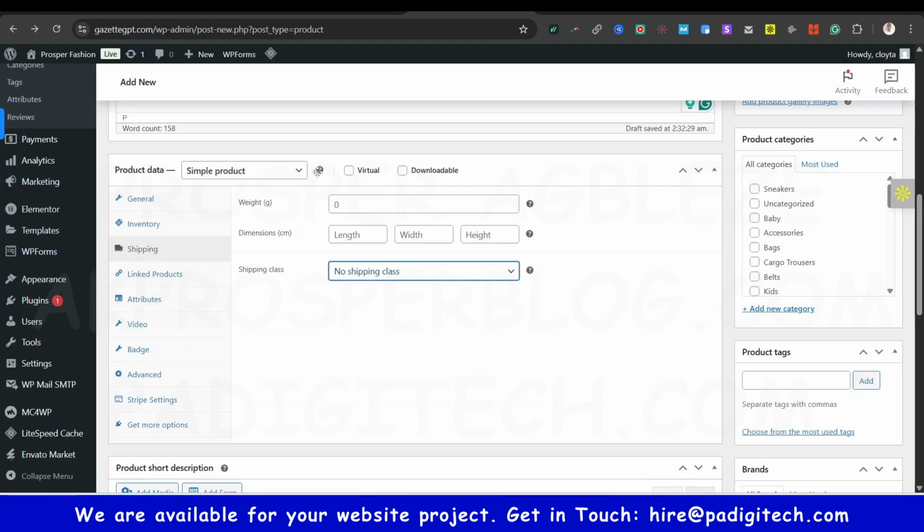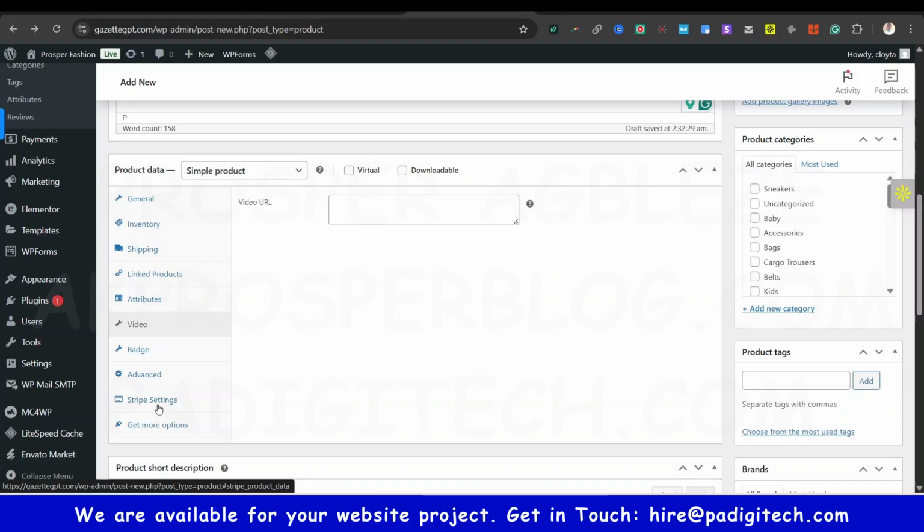Okay, so basically once you are setting up a simple product, these are the three major settings that you actually need to do. Now if you want to add in a video, you can just click here to put in a link to the video for the product. All right, and then if you come over, you might not even need these Stripe settings. Basically what this does is that if you want to accept a special kind of payment system for this particular product, that is where you find this option.